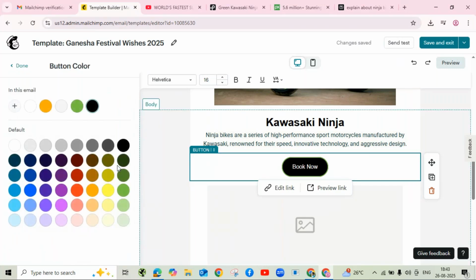So what is the color of this button? Okay, so let me keep it with this color and click on done.